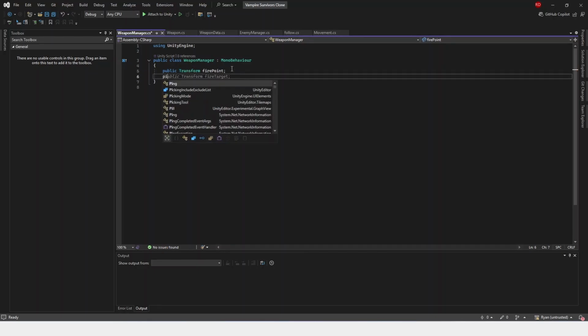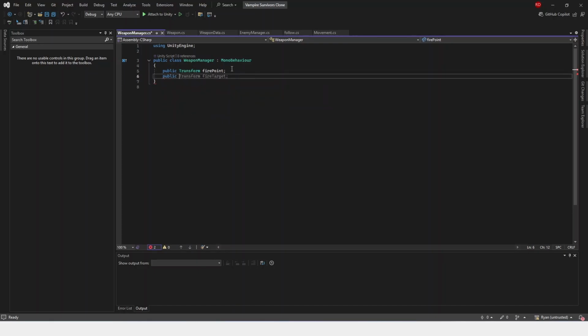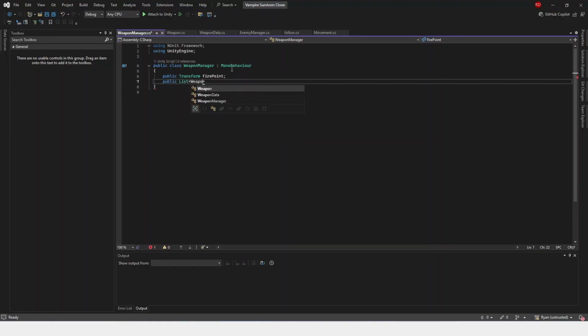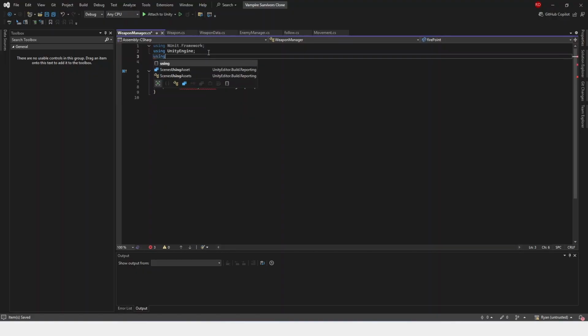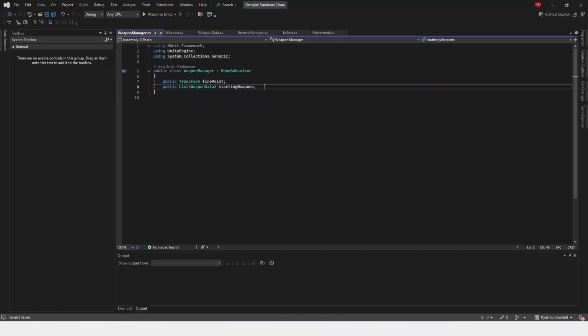Then let's create a public List of WeaponData, and I'm going to name this startingWeapons, because these are the starting weapons that you will have at the beginning of the game. And we're having an error here because we need to do using System.Collections.Generic to be able to use the List.